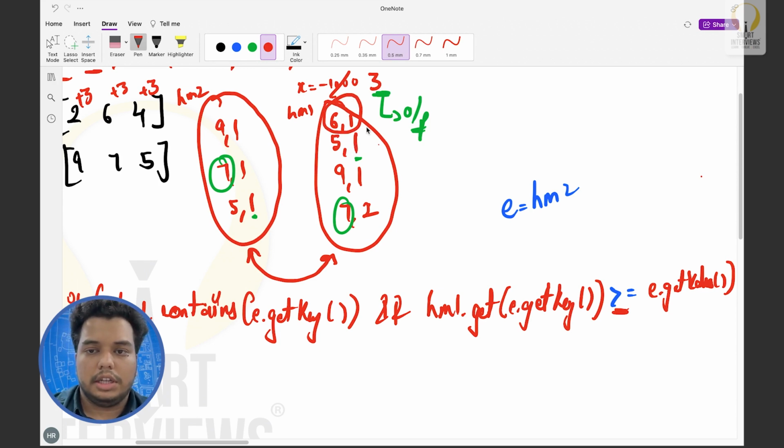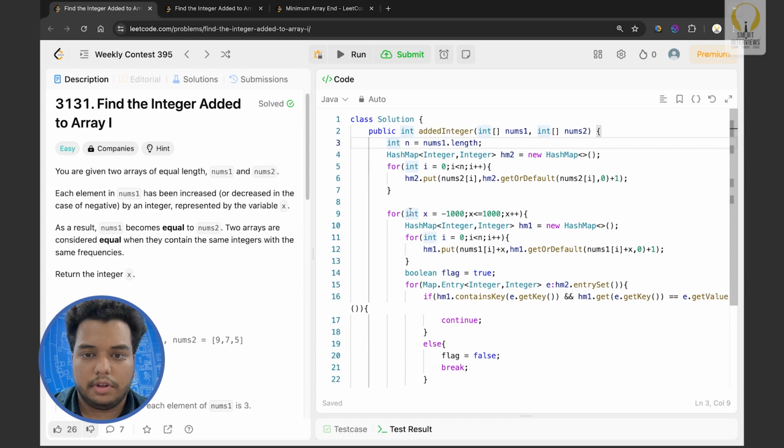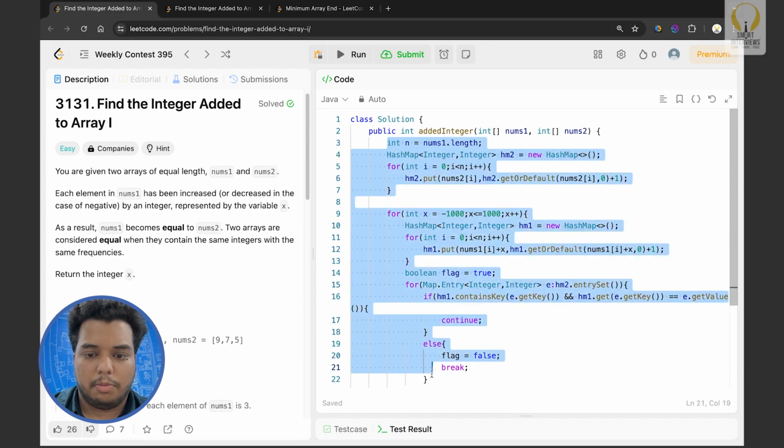So the only change in the code will be, let's go back to our code. It will be very similar to our first solution. Let me just copy our previous code.